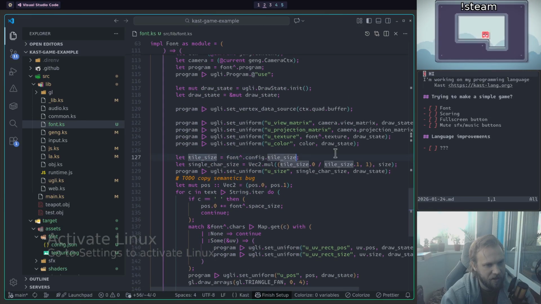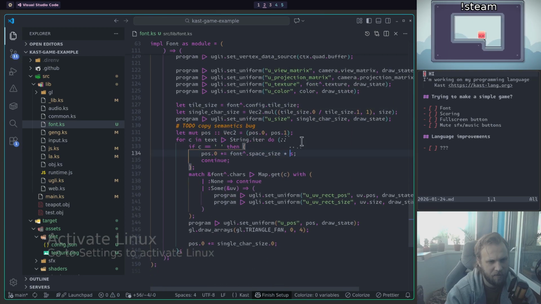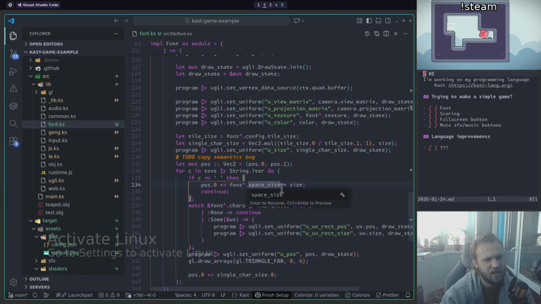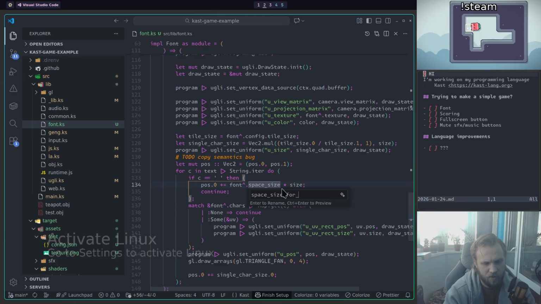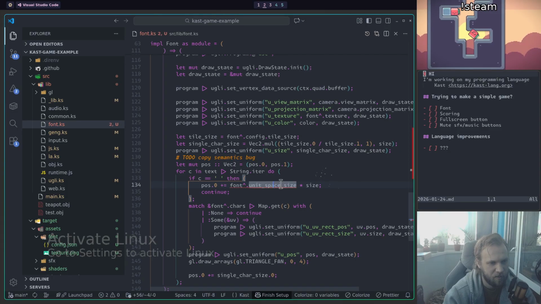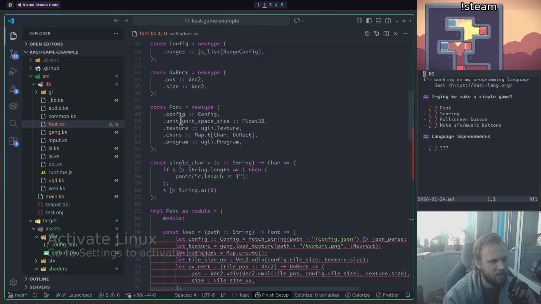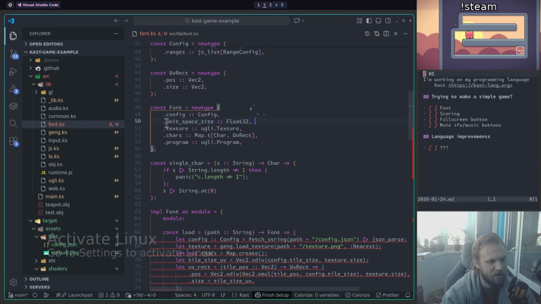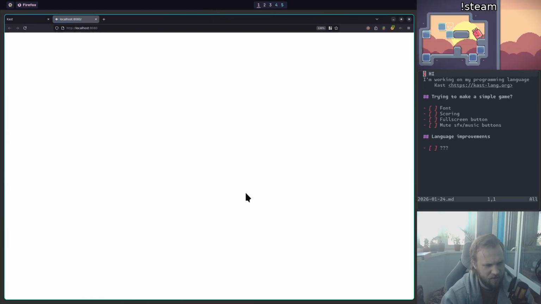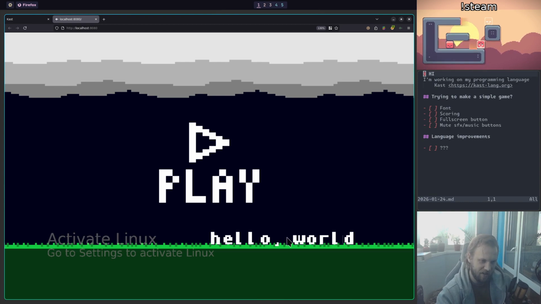Because we need to multiply this by the size that we are given when we are rendering the text. This is the space size for, you know, unit space size is what I want to call that, I guess. I renamed this twice. This is a bug in the LSP, I guess. Okay, there you go. This looks more like a normal space size.